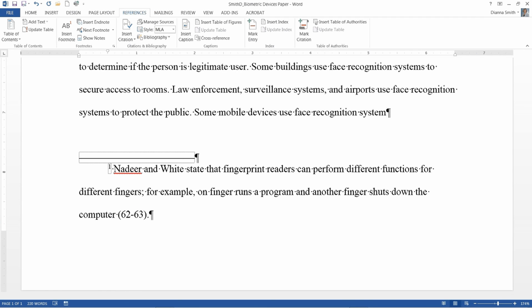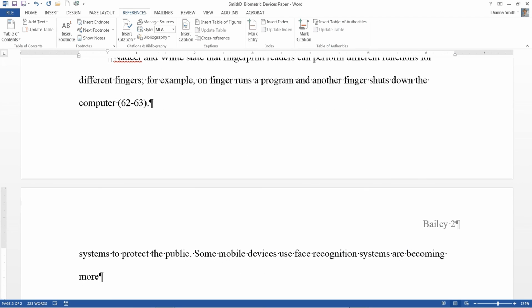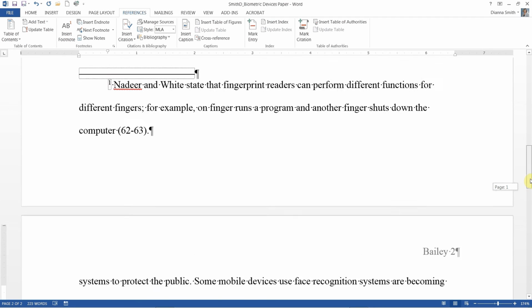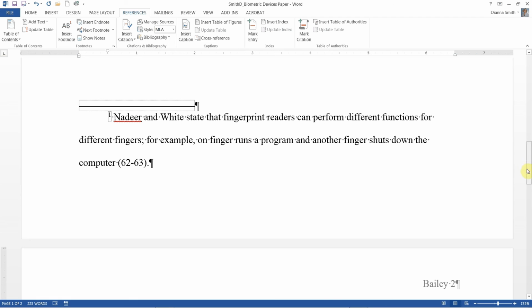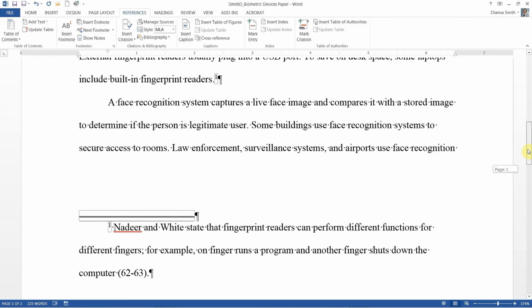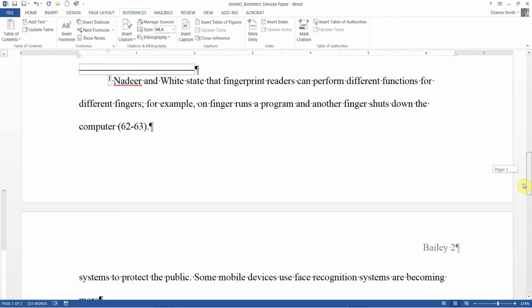Okay, I'm going to type a little bit and let you watch, because what's cool is that Word automatically shoves this down to the next page. So right now it says page 1 of 1, and here in about 2 seconds it's going to say page 2 of 2, because it's automatically going to go down to the 2nd page. So I'm at recognition systems are becoming more sophisticated, and see how it popped down like that automatically. That is an automatic page break that Word does for you. It's based on your settings for your margins, the size of your paper, and all that kind of stuff, so that it all fits neatly and looks nice.